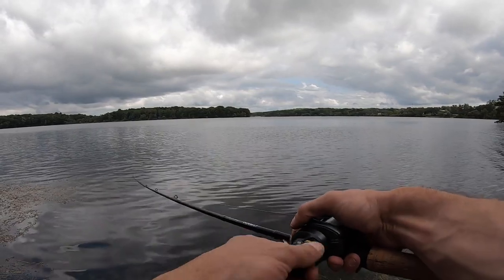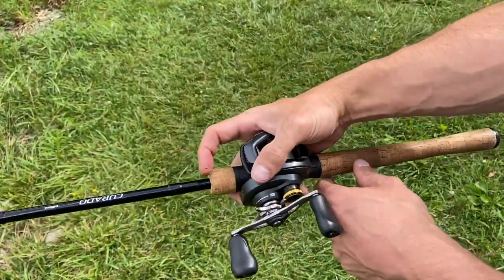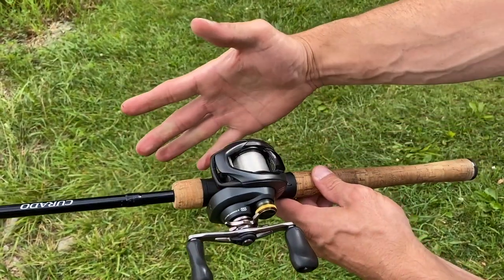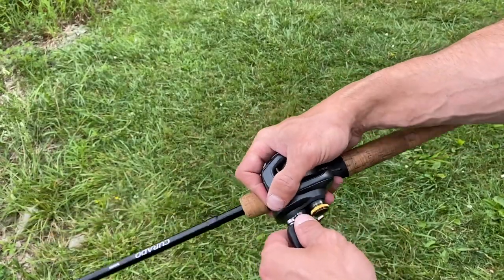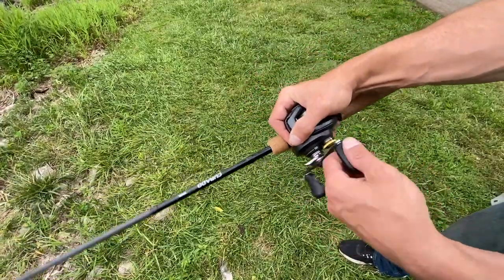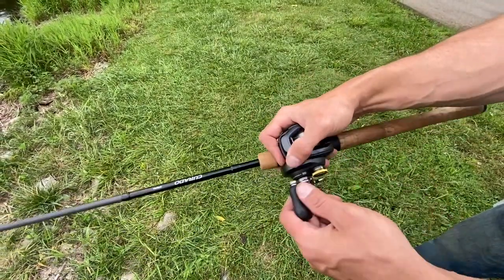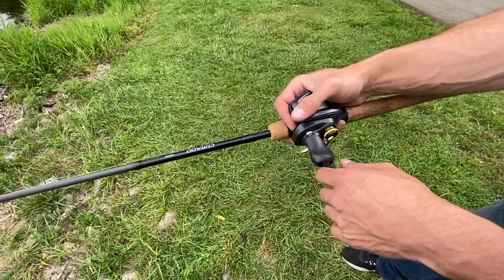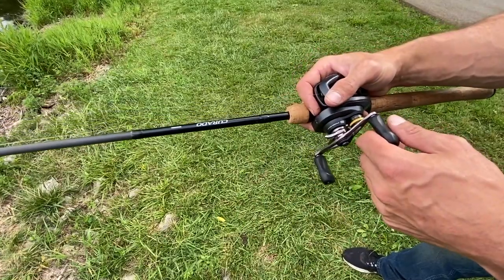See what I mean about that retrieve? That's all I'm doing. When I want a steady retrieve, I want that bait to constantly be walking — especially in the fall when the baitfish are busting or I know I'm on a school. I take my hand, grab the reel, and it's like that but faster. When I want to slow down the retrieve I'll do a slower walk — you can do it like a jerkbait, but I like to walk it. That's the fast retrieve, and then when I slow it down, that's the slower retrieve. If I watch the fish eat it and know he has the hooks, I'll set the hook right away. If it's a weird bite, almost like how they suck it in with a frog, I'll wait until I feel the weight and then set the hook.